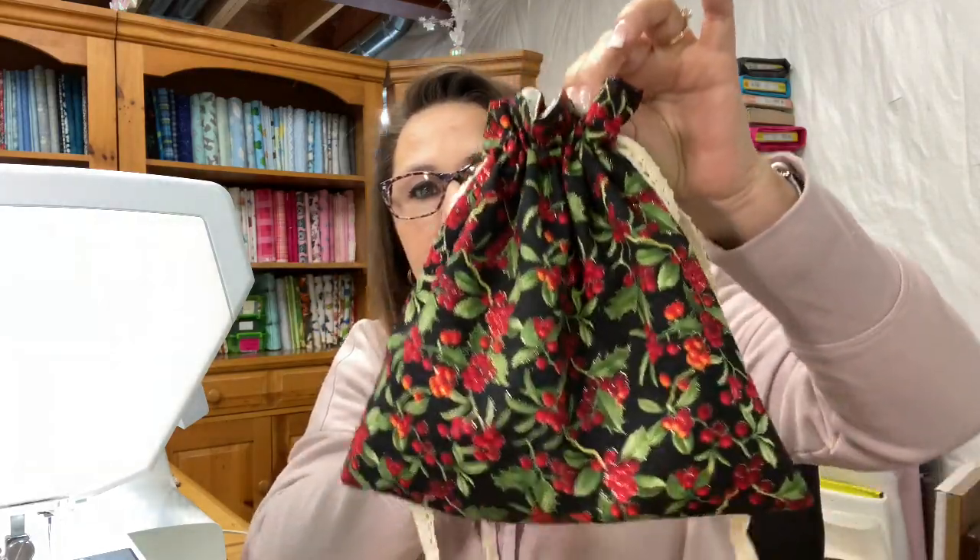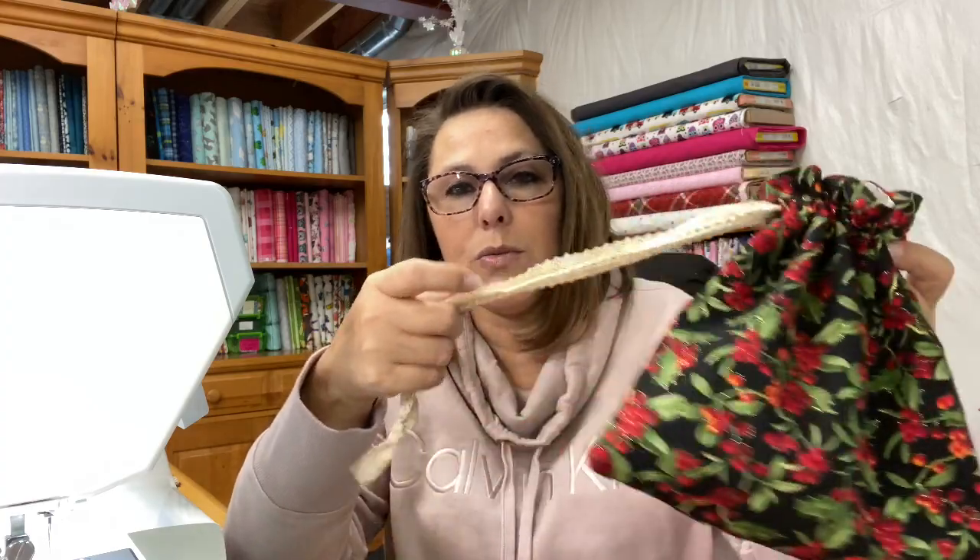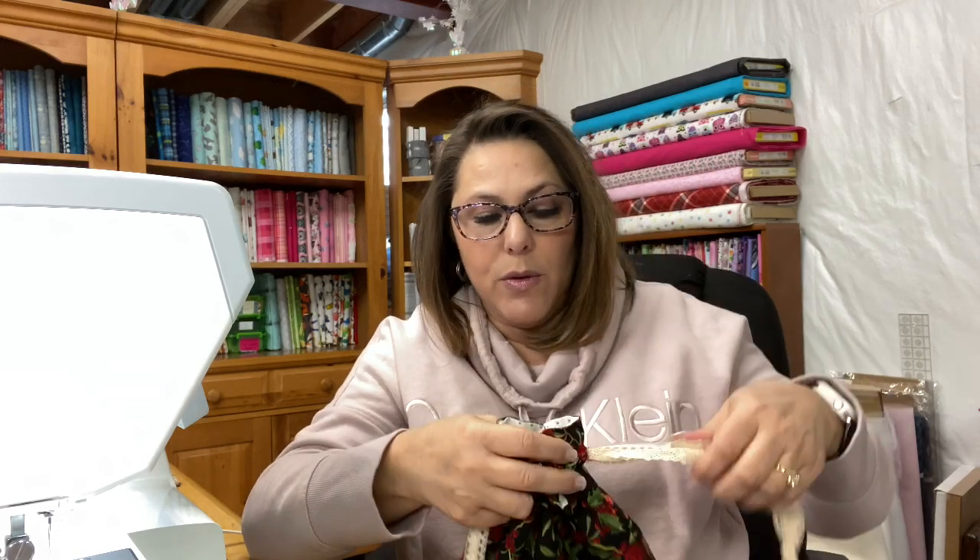What we're going to make are these adorable little drawstring bags. Here are the little strings — you can use a ribbon or whatever you want for the pulls. I made this one and you can see it's fully lined. I did this one for my cords — for my iPad and also for my phone. The reason I did that was because I have a lot of cords and I seem to lose them all the time, or I get them mixed up with my husband and my son.